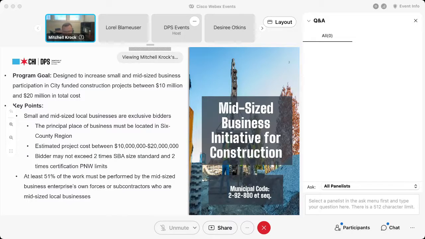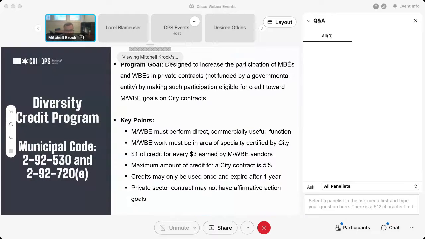Some folks may remember that prior to 2022, there was an MBI 1 program and an MBI 2 program. As of 2022, there is just one single MBI program. Again, the rules for these programs are on the DPS rules page. If you have questions that cannot be addressed during this presentation, I definitely encourage you to check that webpage out. The next 3 programs really have more to do with satisfying minority and women-owned business enterprise participation plan commitments.